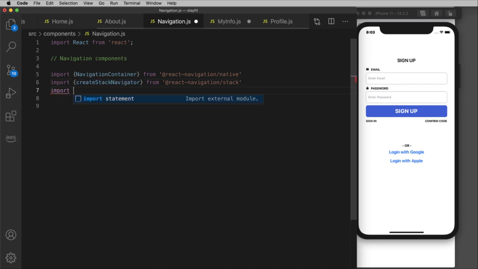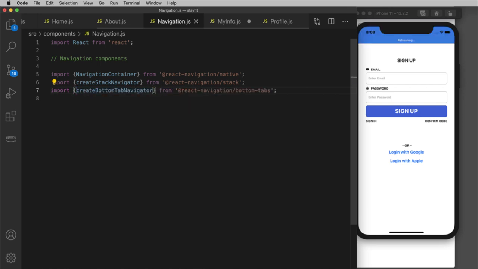Then we're going to import from React Navigation bottom tabs. And what we need from here is createBottomTabNavigator.